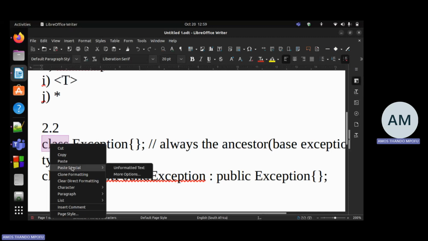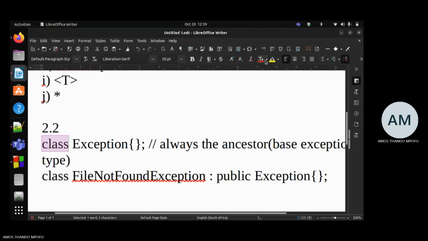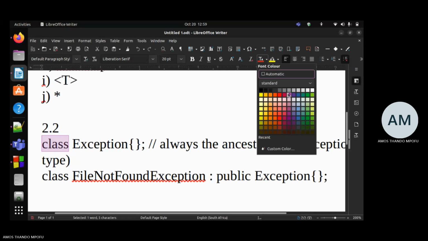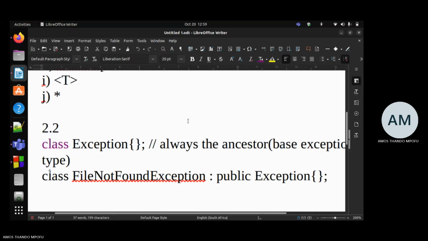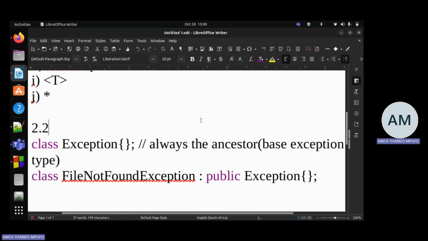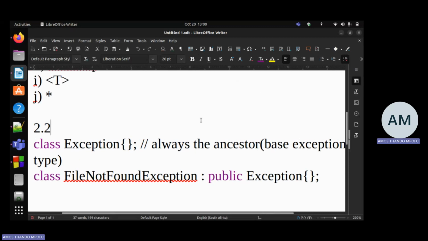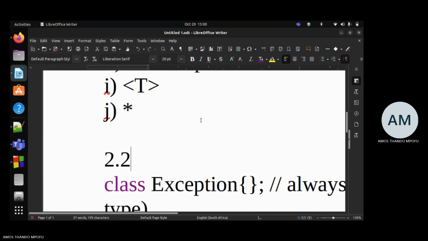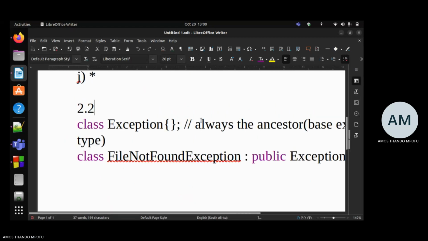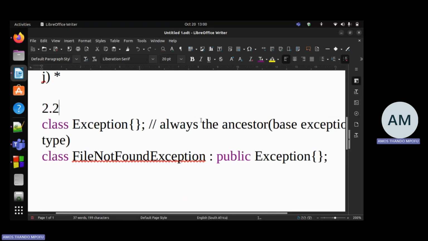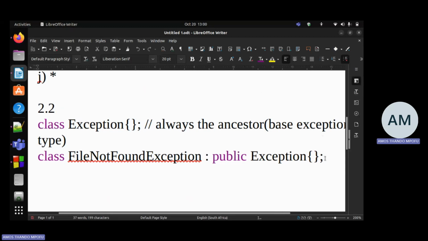Okay, let's do this. I just want to add colors there so that you can tell the difference between code and just text. So I'm just going to leave it like that. Yeah, that should be fine. So that's the answer for 2.2.